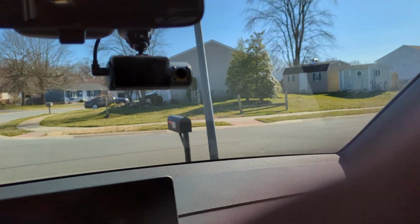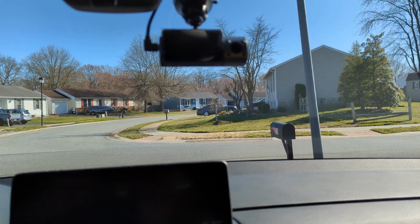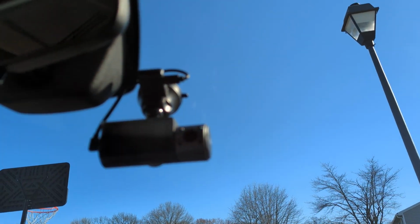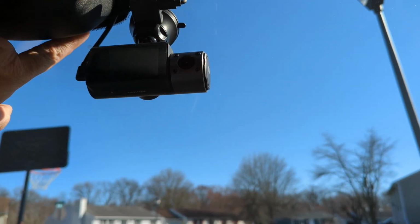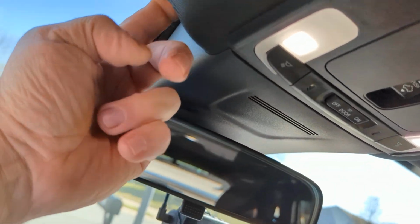So I moved it off to the side a little bit. It still worked out. It still gets the shot I want to get, so it's not a big deal. But I almost did send it back, so pay attention to windshield size. So what I did was ran the power cable. I got the GPS. Ran the power cable up underneath here along this. Oh, it came out a little bit. I'll have to get that squared away again.